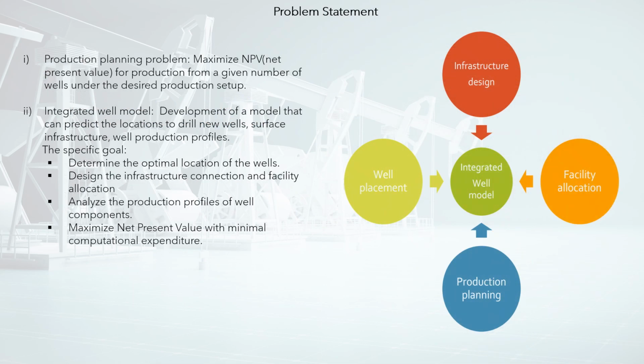The problem statement is: production planning problem, maximize NPV, net present value, for production from a given number of wells under the desired production setup. Integrated well model: development of a model that can predict the locations to drill new wells, surface infrastructure, and well production profiles. The specific goal: determine the optimal location of the wells.